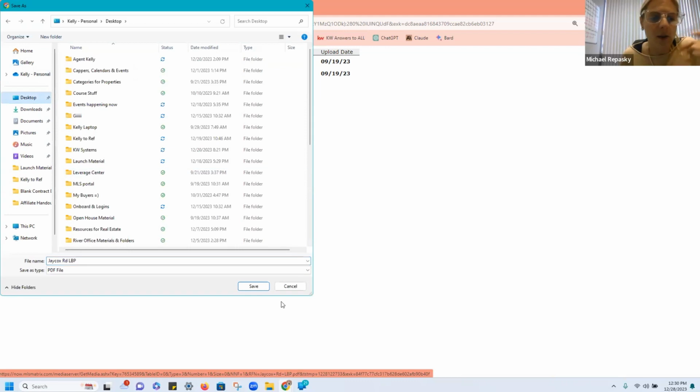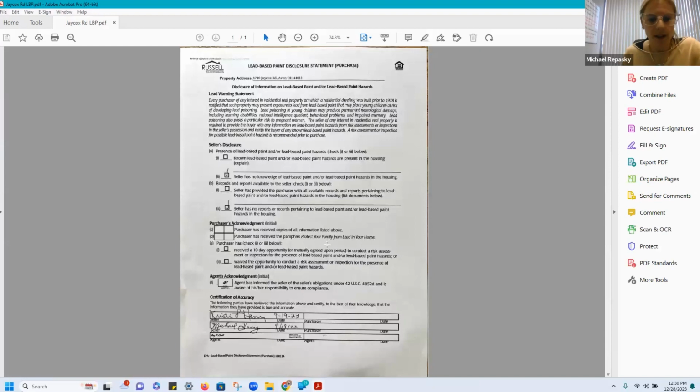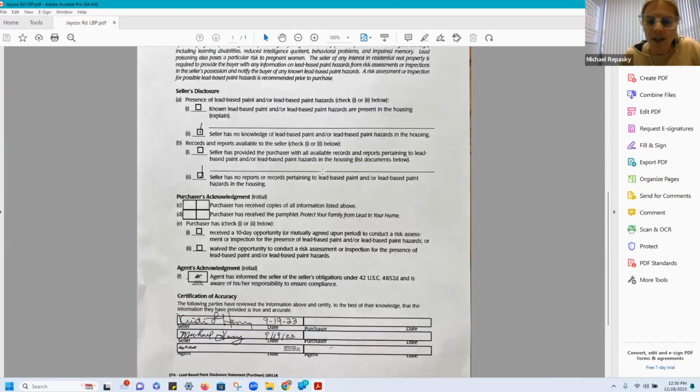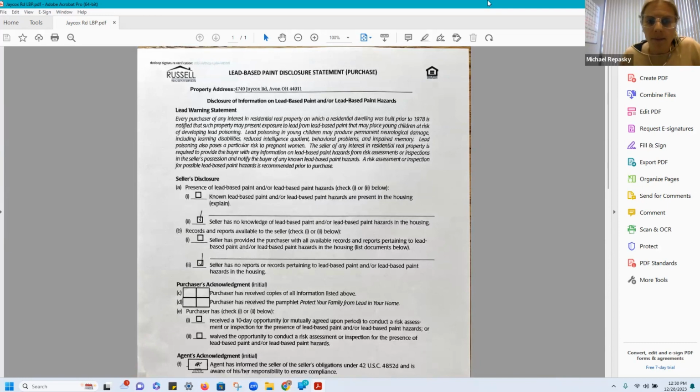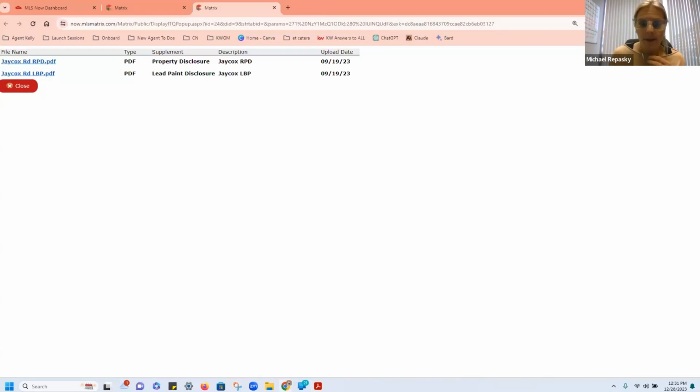This one's kind of self-explanatory, but just so your client sees that and knows that you're doing all the due diligence when looking up the property. This is what the lead paint disclosure looks like. It is normally just one page. And now to touch upon what we did last week, both of these documents are what you use when your client loves the property and you want to put an offer in. Both of these documents are going to be uploaded to that Dotloop where you send the offer. Okay.